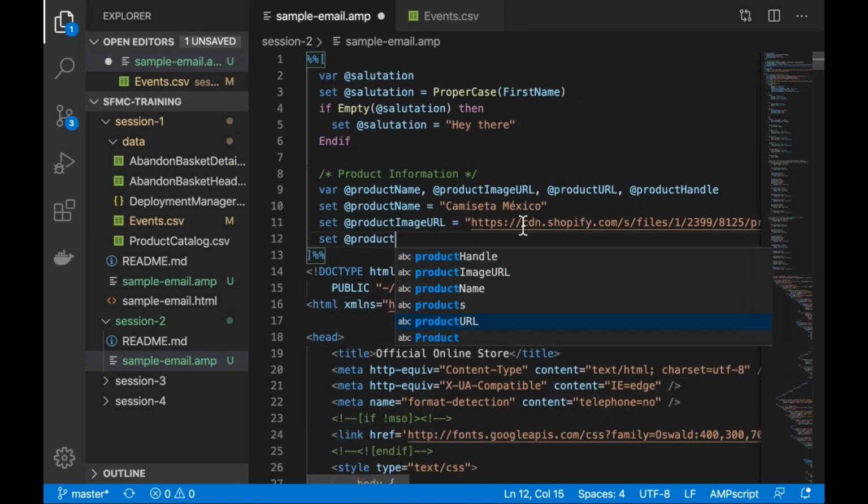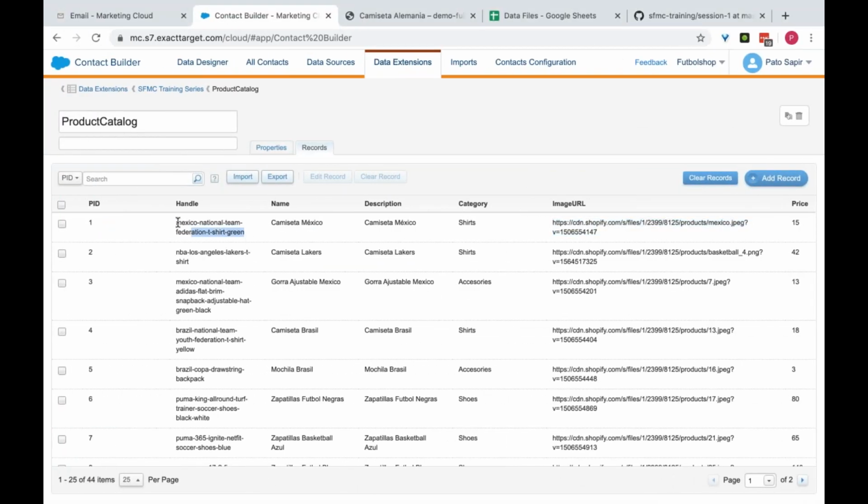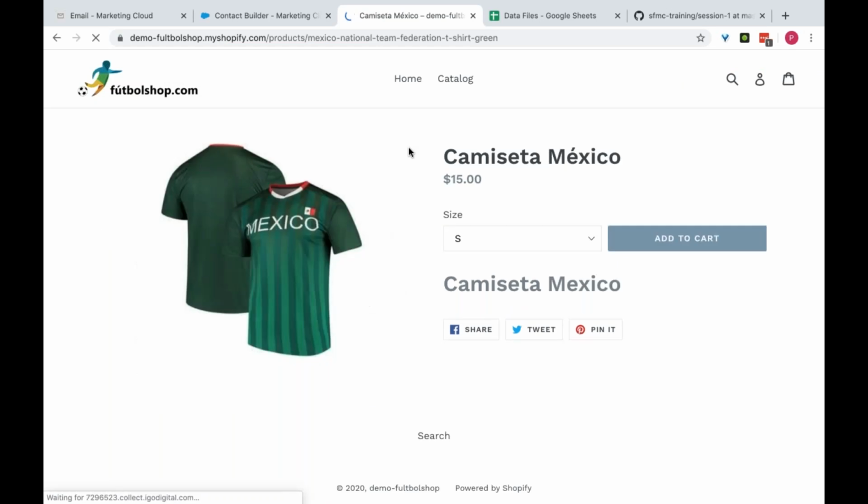Then we're going to set our product handle. Product handle is this value right here. And this handle is used in our website. The client told us that if you replace this handle in the URL, it's going to go to the product detail.